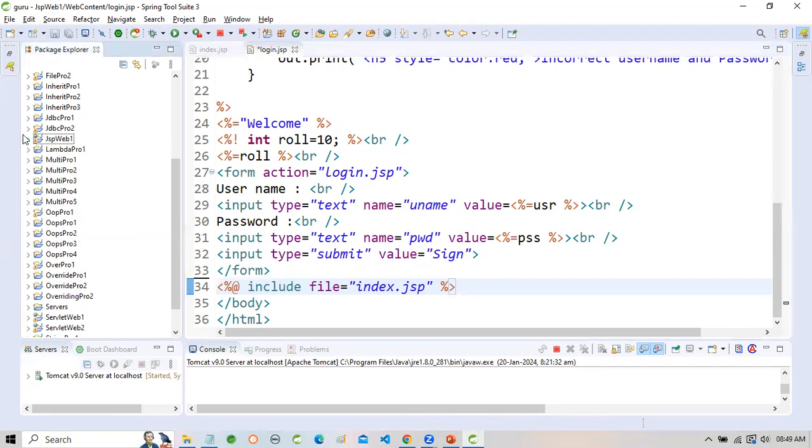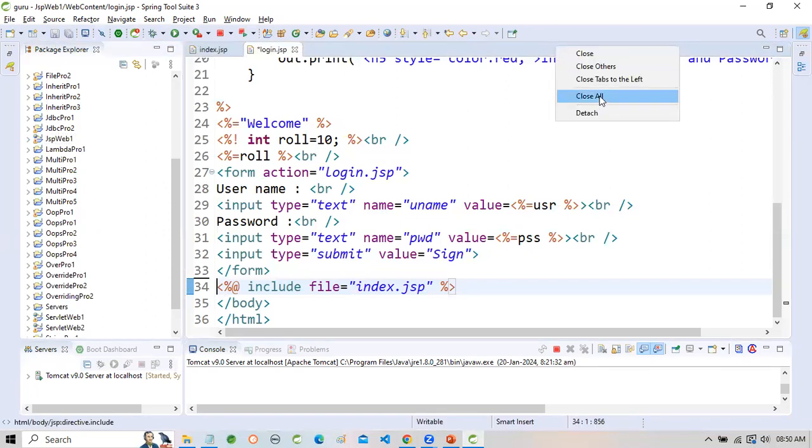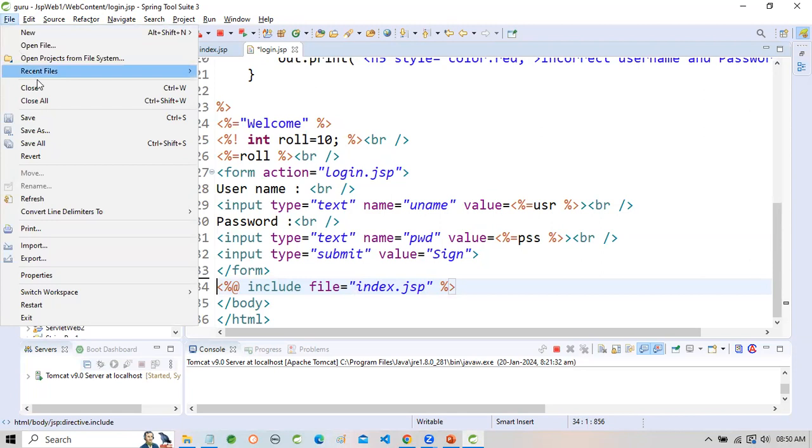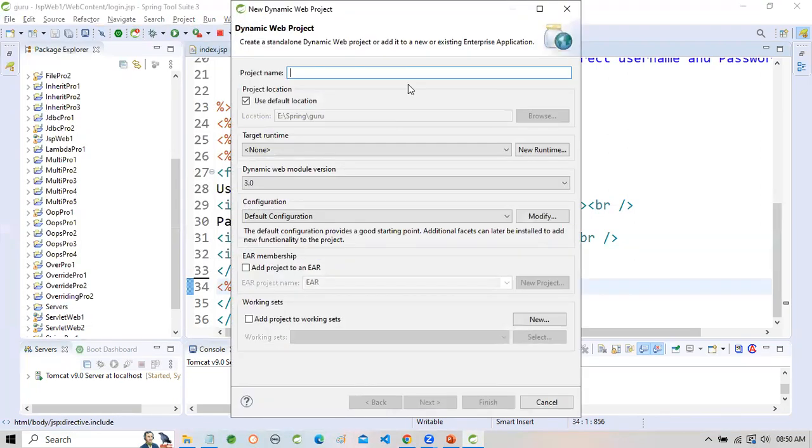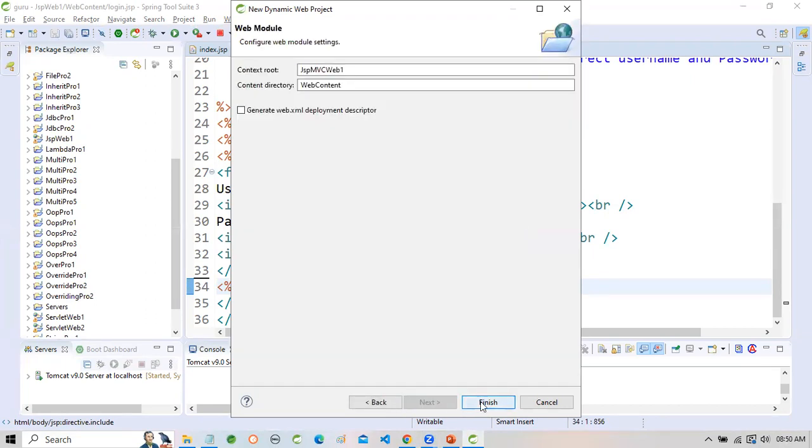So now we are going to create an MVC project. For this purpose, new, create dynamic web project. Here, JSP MVC, version one. Next, next, and finish.